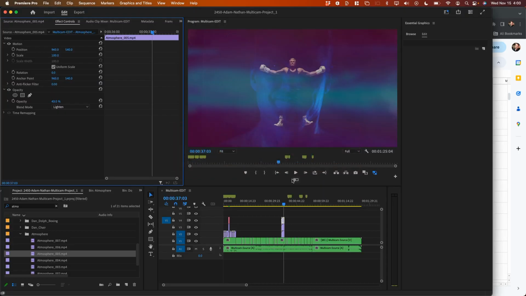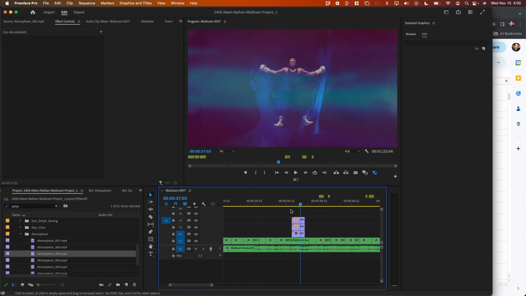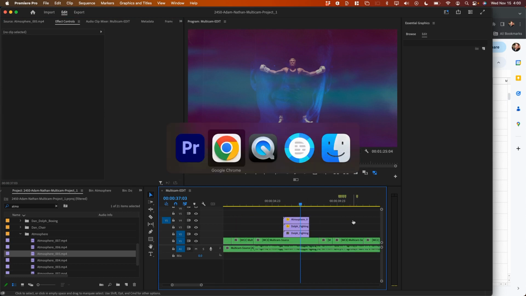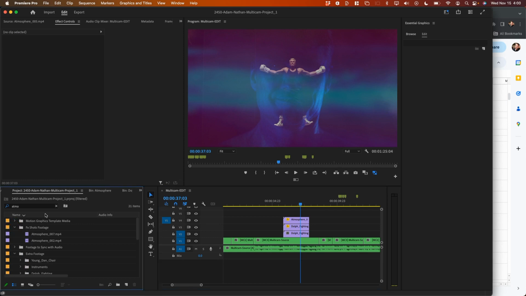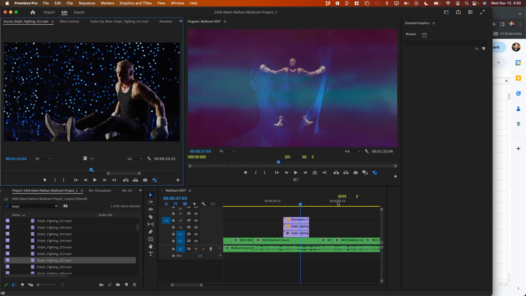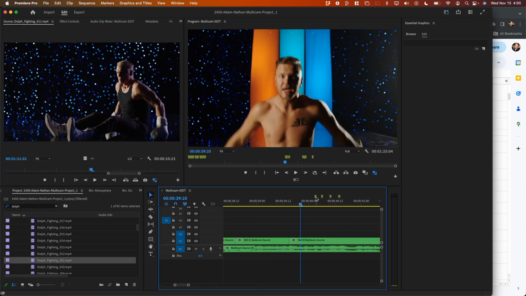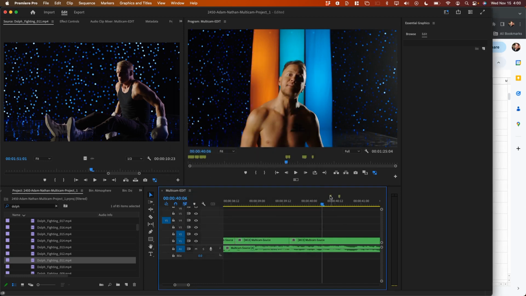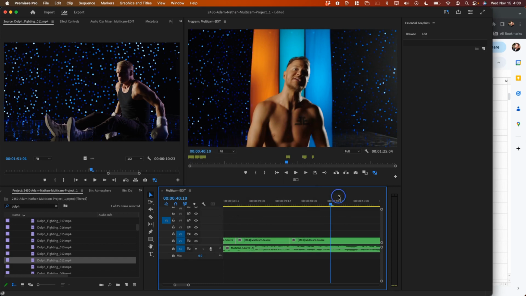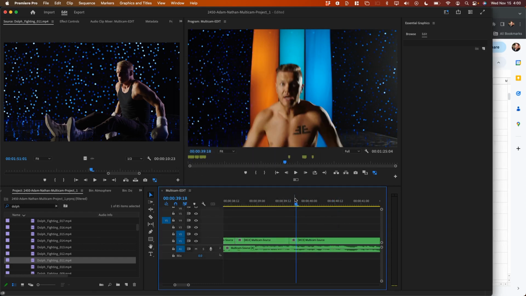So we need to do this. I'm going to pop over to here. Let's load up the clip that we need. So in my visuals, it says we need Dolph fighting 011. So I'm going to come in here and look for Dolph fighting 011. There's the shot. I'm going to go figure out where I need it to start and delete these extra markers that I've made real quick. And let's figure out where we want it to start.